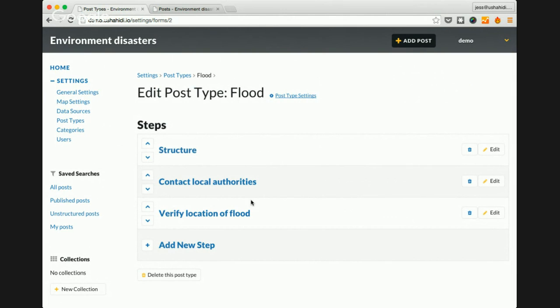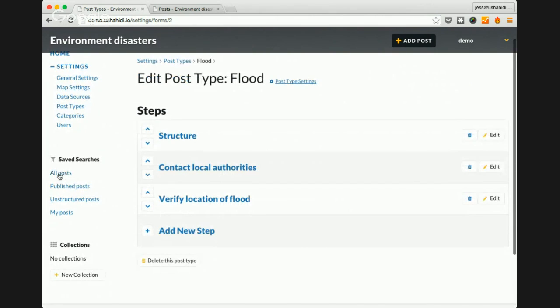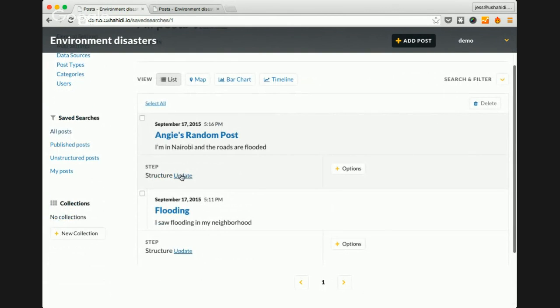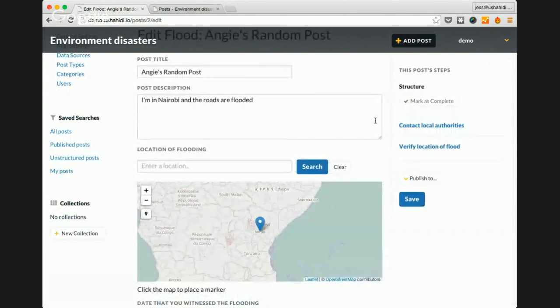Basically enforcing whether the post type actually goes through the step, exactly. So that's a setting that you need to do as an admin, right? Yeah, exactly. Once you set up these steps and save them and posts start coming in, it'll tell you what stage they're at. And if it requires multiple steps, oh, here we go.